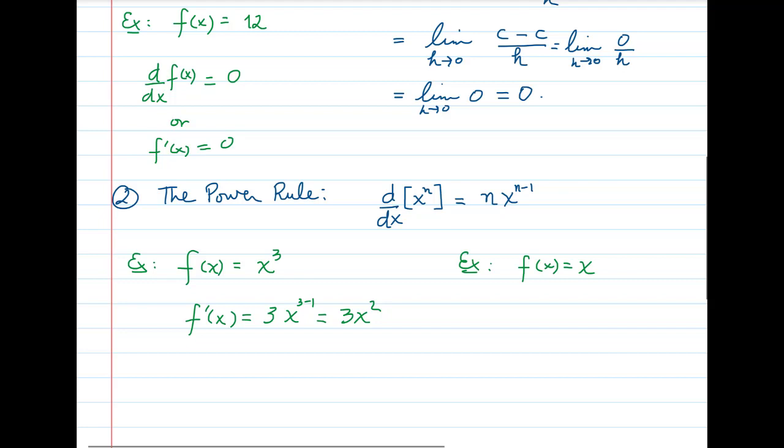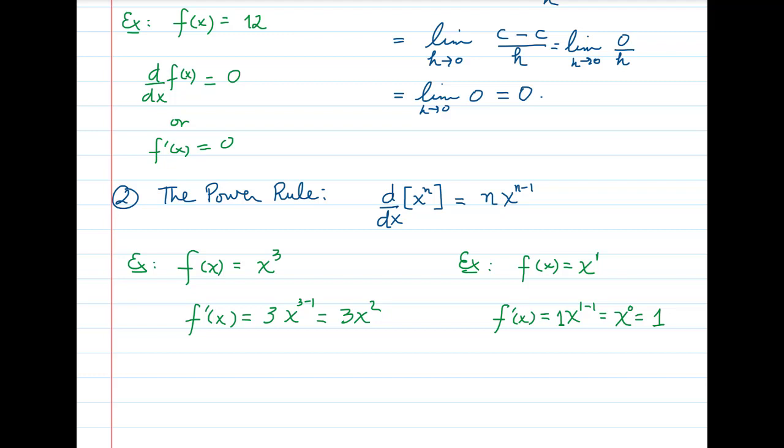Okay, another quick example that you want to just know from now on would be if we have a function f of x equal to x. If you apply the rule here, remember that x has a power of 1 understood there. So technically if you want to apply the rule, you bring the 1 down times x to the 1 minus 1, but 1 minus 1 is 0. This 1 there, we can just omit because it's understood. But this comes out to be x to the 0, which is just 1, since anything to the 0 is 1.